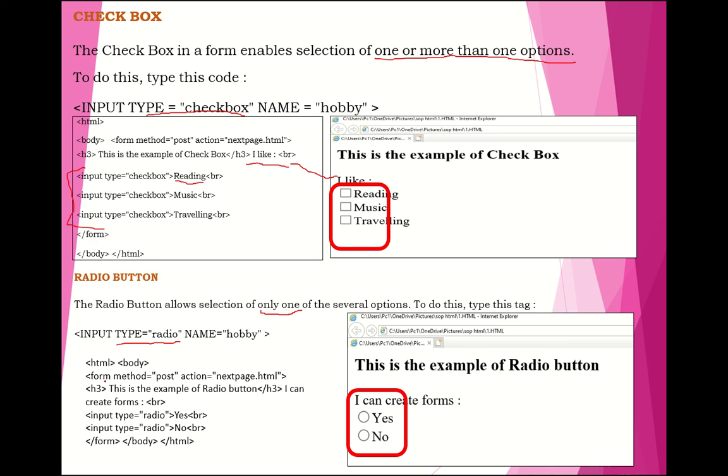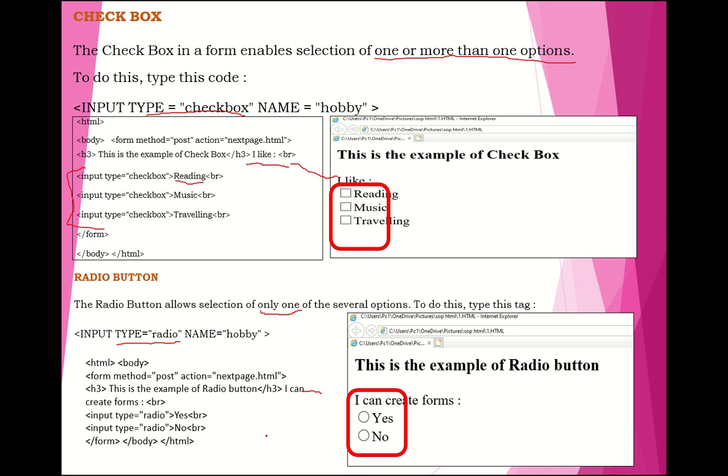HTML body, form method post, action next page.html. This is the example of radio button. I have given this as heading 3. Then I can create forms, right? Same way, without any headings, without any formatting, I can create forms. I want the user to give me feedback, right?